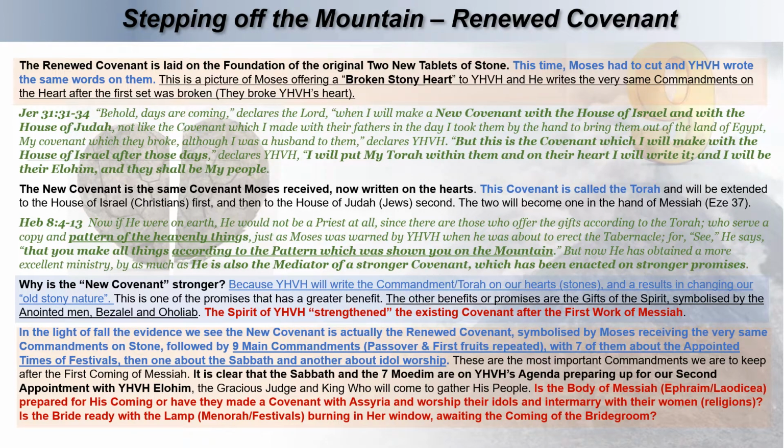So the new covenant is based on the Torah, which is the written down book of the instructions of Yahweh, which is called the first 5 books of the Bible. Just like you have the first original Torah, the renewed Torah is the same Torah but written on the heart. Just like you get the 2 sets of tablets: the original tablets that were broken, and then the renewed tablets that are now written on your stony heart. So that's a very, very fundamental thing that you need to understand.